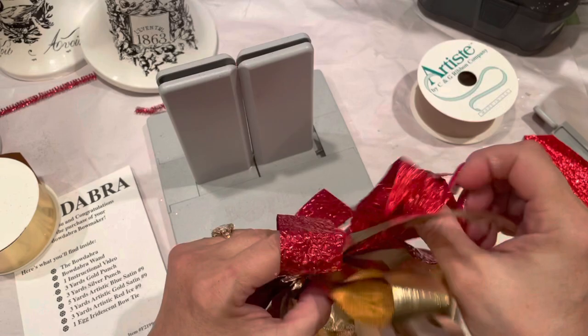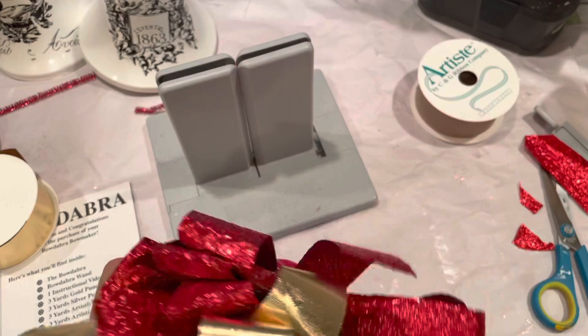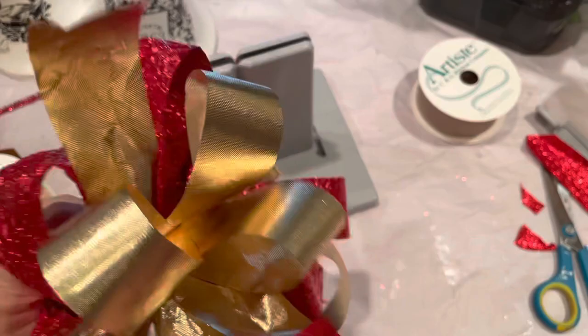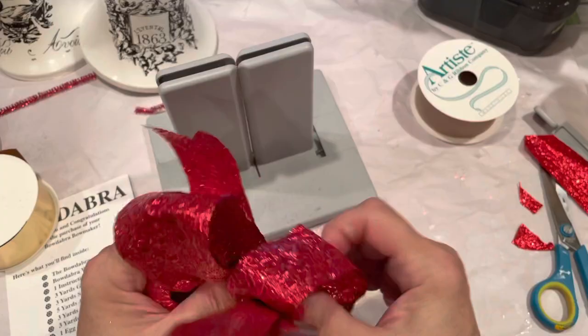So if you've ever wanted to think about the bow dabber, I have no idea what they cost or where you even get them. Probably could get it on Amazon. But this friend of mine, she thrifted a lot, and she's lived at my house for about 8 months, and she gave me a lot of things, and some things I bought from her too. But when it came to crafting stuff, I took anything she'd want to give me.